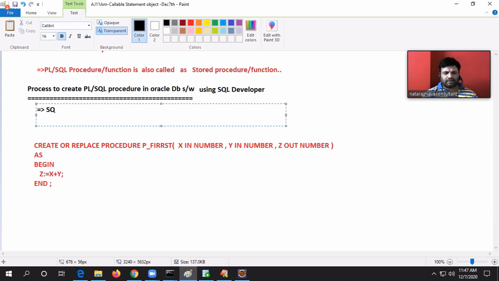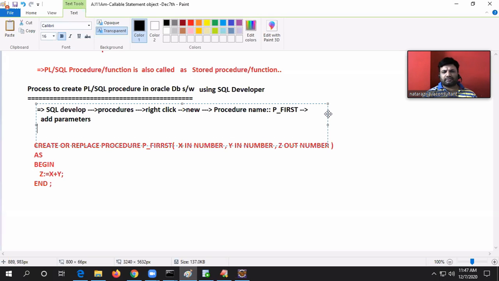SQL Developer, procedures, right click, new, procedure name, P underscore first, add parameters.